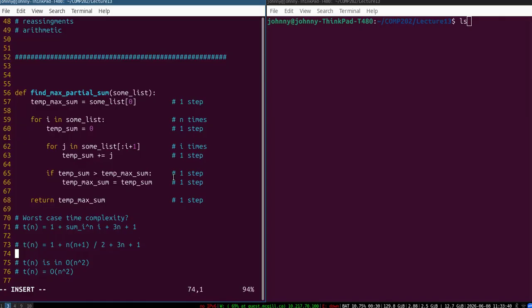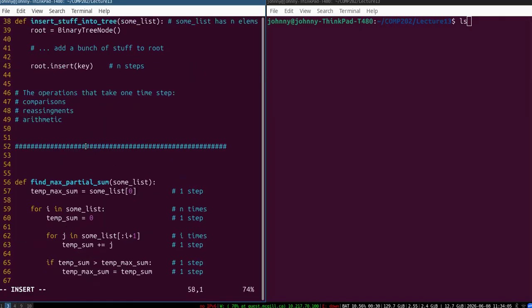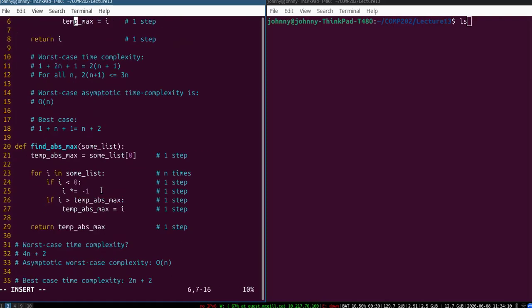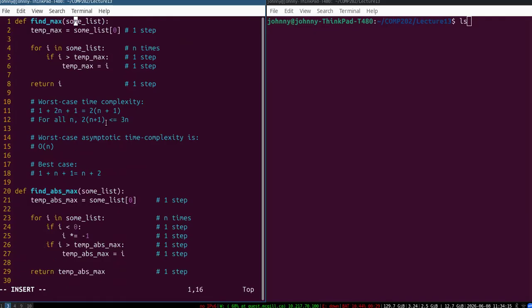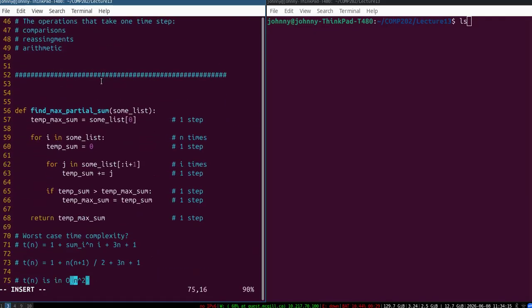Yeah, so what it tells us is how fast the algorithm is when n gets big, right? If this is O of n squared, the n squared is going to grow so much faster than any linear runtime algorithm ever will, right? So what this tells us is that find max partial sum is a lot slower than find max, as we've written it right now. It is asymptotically slower than find max.